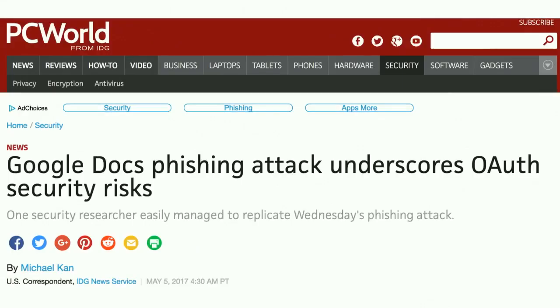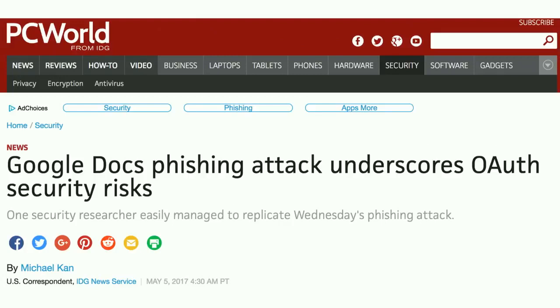I guess most of you here have seen this news. It's a little old. This happened in 2017 May. One of the security researchers was able to exploit a UX design flaw in Google OAuth 2 implementation and was able to fool more than 1 million Google users to get their consent to access their Gmail accounts. So this is not a design flaw in the OAuth specification, but how it was implemented at Google.